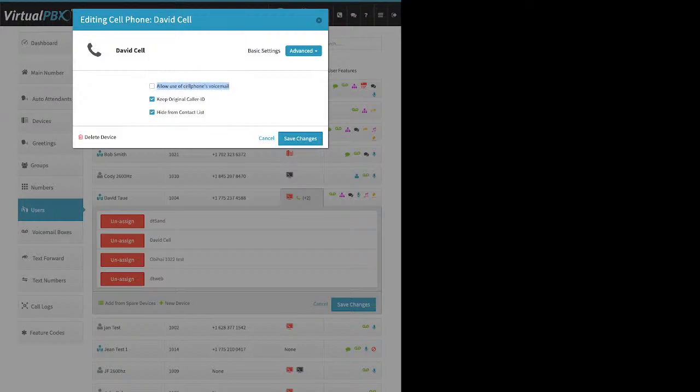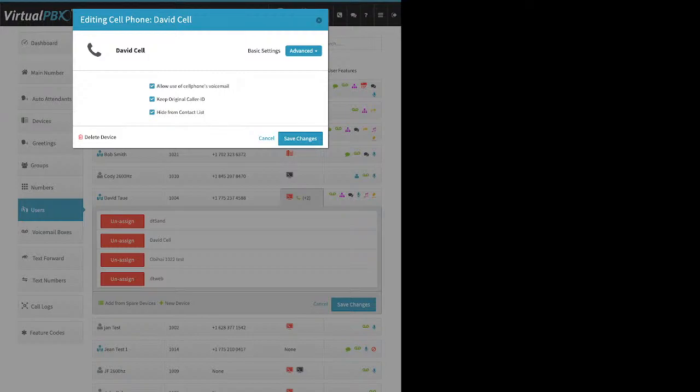So in that situation, over here under advanced, where it says allow use of cell phone's voicemail, put a check mark here, right? Because by default, if we set it to an automated answering service, that automated answering service can't press 1. It doesn't have fingers. It doesn't know when to send that one tone, for instance. And because it's probably a general service, there's probably any number of different options they would have to press. So you make this change on our side. So now when we send the calls to this phone number, when we hear that pickup tone, we connect the call. There's no message about having to press 1. There's no need to press 1.